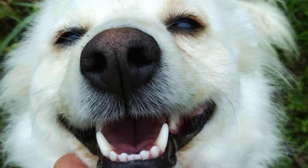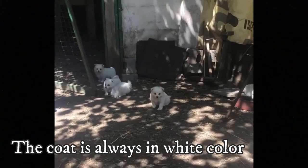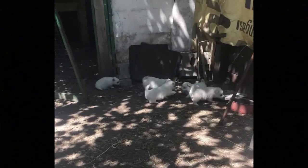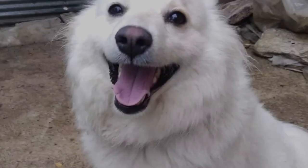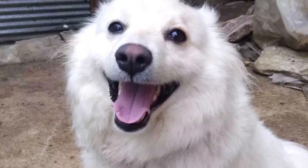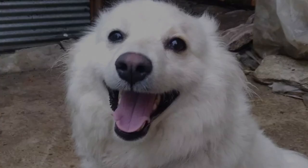The first thing you will most likely notice about the Tonia Finosu is their fluffy coat. The coat is always white — it is the only permitted color — and it is a very practical coat as well. It is a dense and thick double coat which helps the dog withstand harsh, rainy and cold conditions along the Black Sea where they were developed, but more on their origin later in the video.